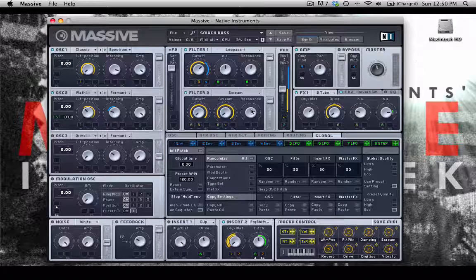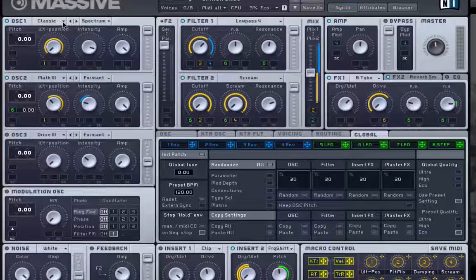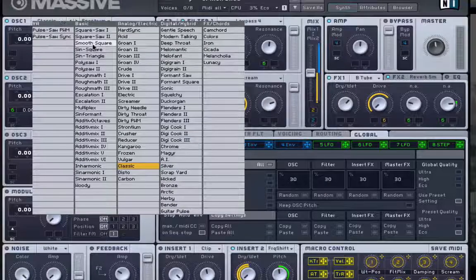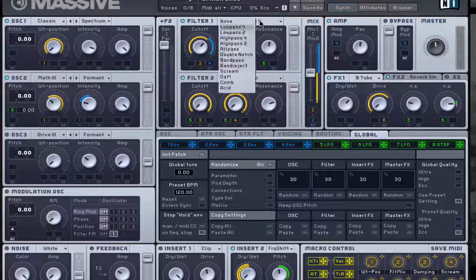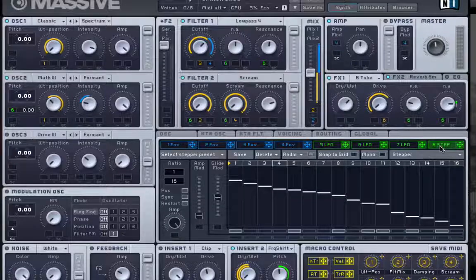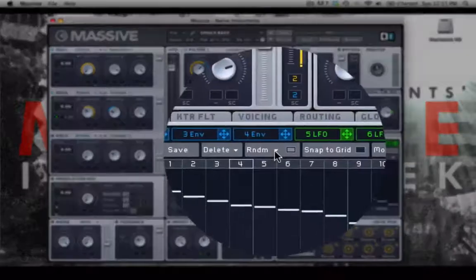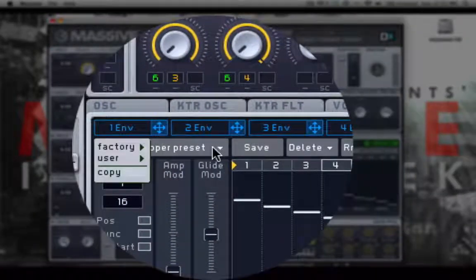Another thing to remember is that many sections have drop-down menus that we can talk more about what's in there later. For example, here in Oscillator 1, you have a drop-down menu for the different wavetables that you can select. In the filter, you have a drop-down menu for the different types of filters. And even within some of these modulation sources, you have some options in drop-down menus. You can tell there's a drop-down menu by a downward disclosure triangle that you can see here. So anytime you see that triangle, you know there's some options available there.